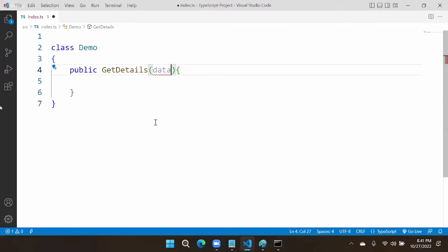And what type of data will come is not sure. Then what data type will we mention? If you are not sure, what should be the data type? Data type should be any.